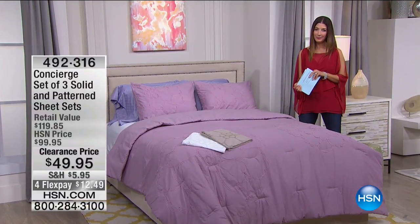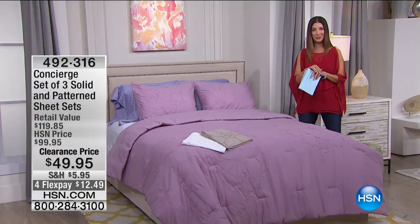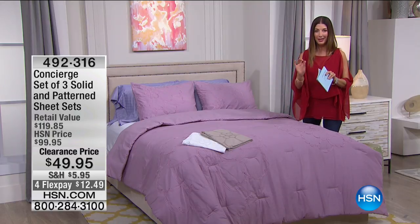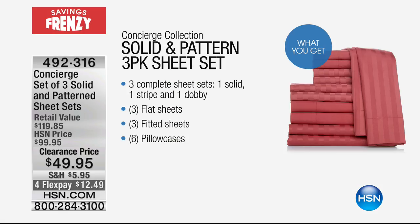I'd really like to be right now in this bed. Ellen's been running all over town, she just drove in from out of town. My name is Sarah, but I have to get you started shopping early because there's something I would hate for you to miss out on — the lowest price we've ever offered on microfiber sheets. To kick off Memorial Day, we're giving you a set of three complete sheet sets: one in the woven solid, one in the woven stripe, and one in the dobby check. That's three flat sheets, three fitted sheets, and six pillowcases for $49.95. We have four flex pays of $12.49.